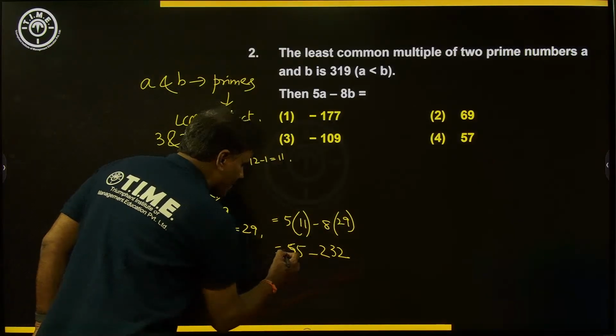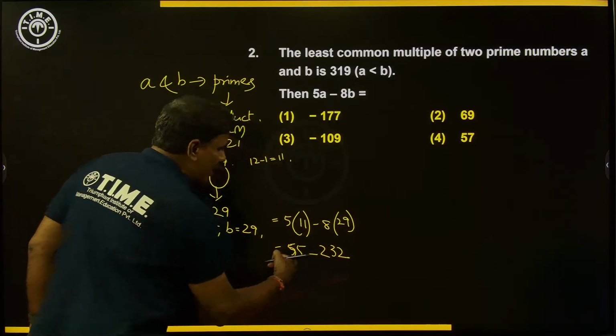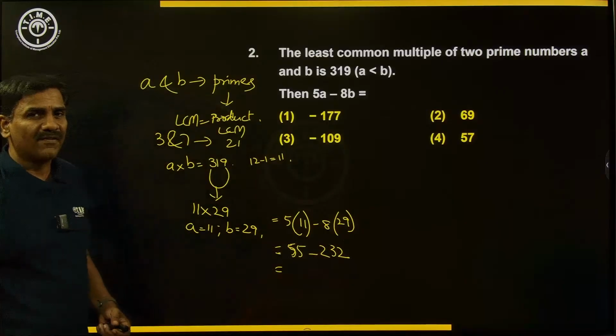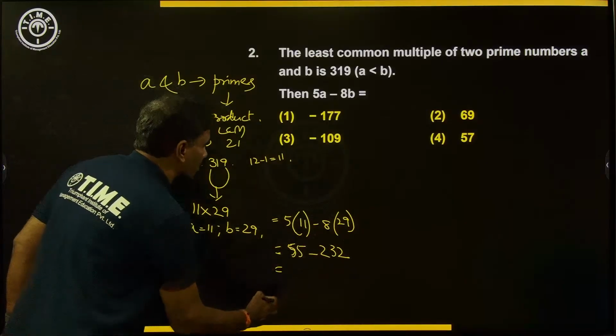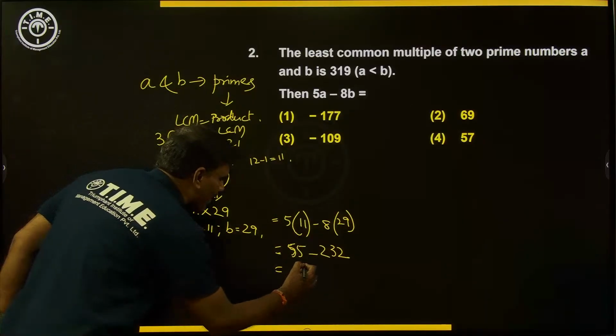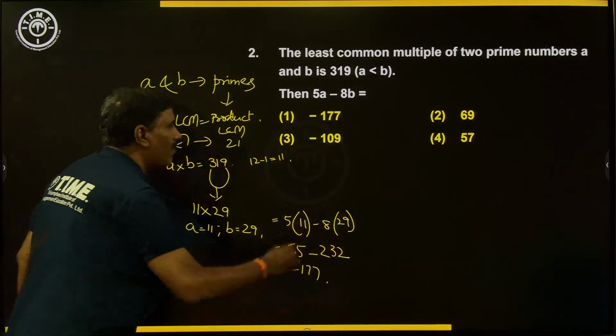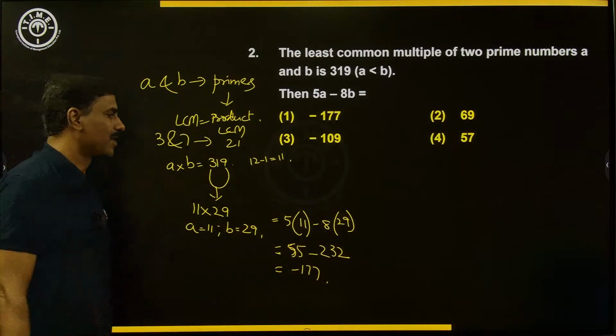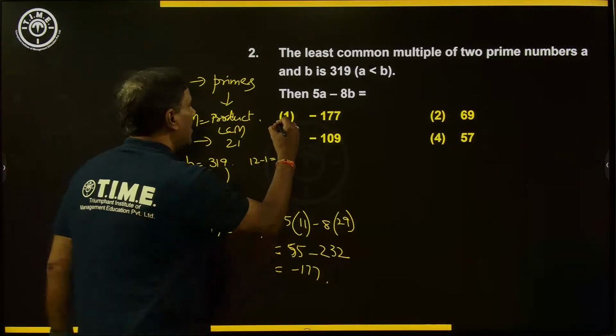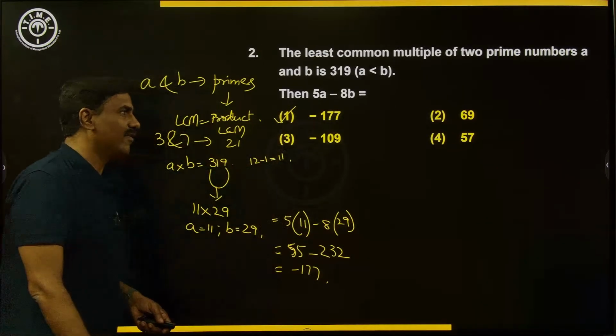So if we consider this as basically 240 minus 55, we can say it will be 187. But now we increased by 5, so it should be 177 we will be having. So the answer should be what? Minus 177. 232 minus 55 will be, 55 minus 232 will be a negative number, 177 we will be having.